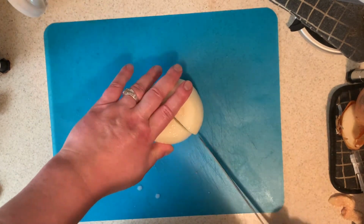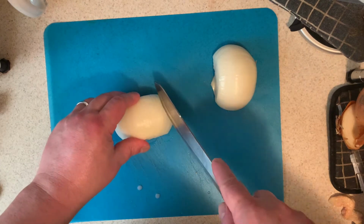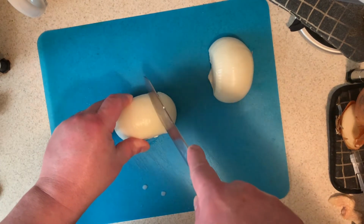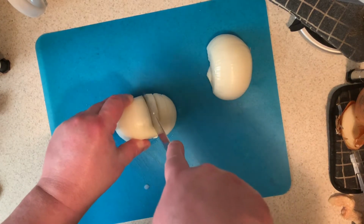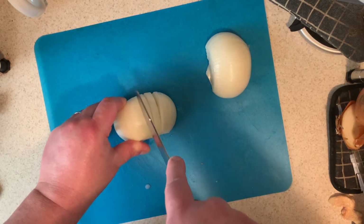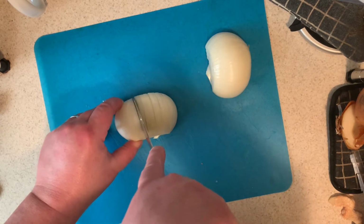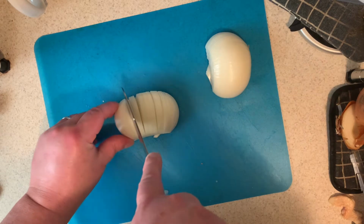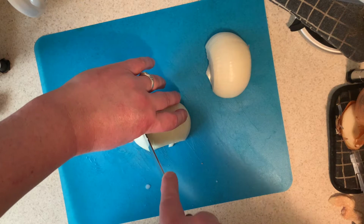So, you know, I'm not fancy like those other guys. So bear with me here. I don't cut all the way through, so I have something to hold on to when I cross cut these things. So keep your knives sharp. I use a honing rod. Took forever for me to figure out how to use it properly, though. That was a 12-degree angle.